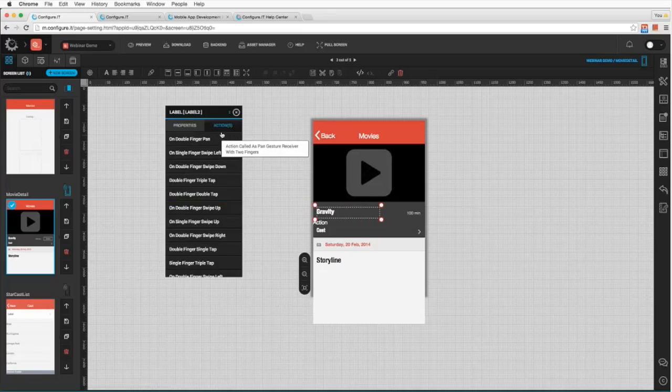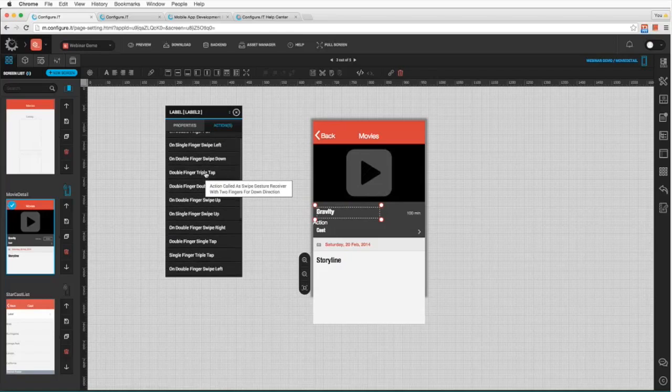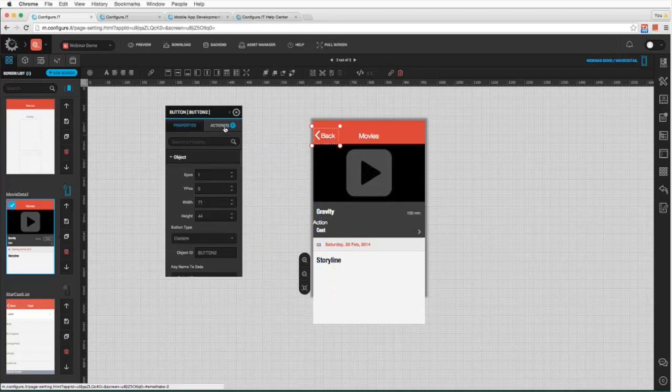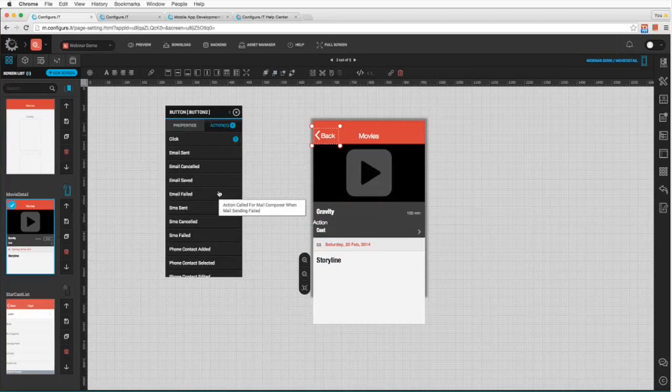I missed one part. There's another part of a specific control, which is the action panel, which is just in the same panel as properties. Now these actions are events on which you want to trigger certain actions. There are different gestures and events that we have pre-configured here, which you can just select and trigger a specific action. We'll refer to this later down the road when we go through the next steps as a part of integration of data.